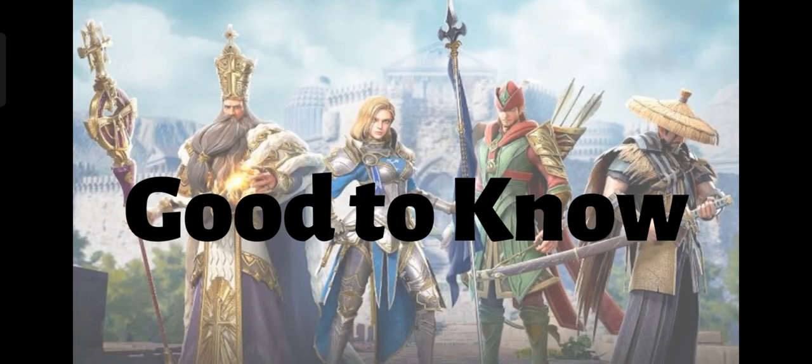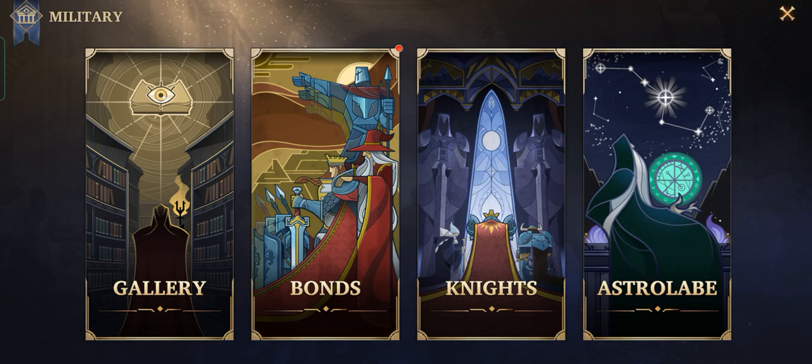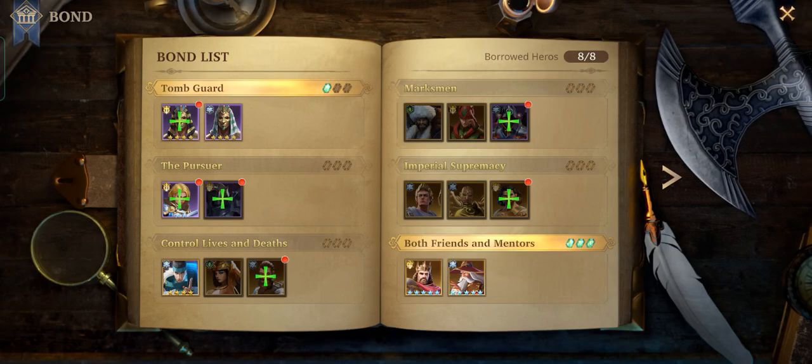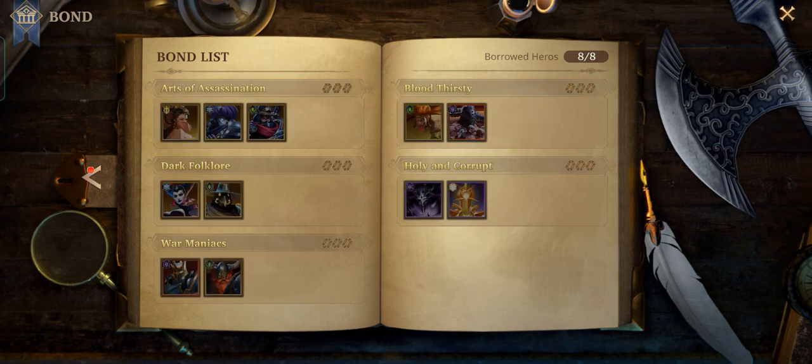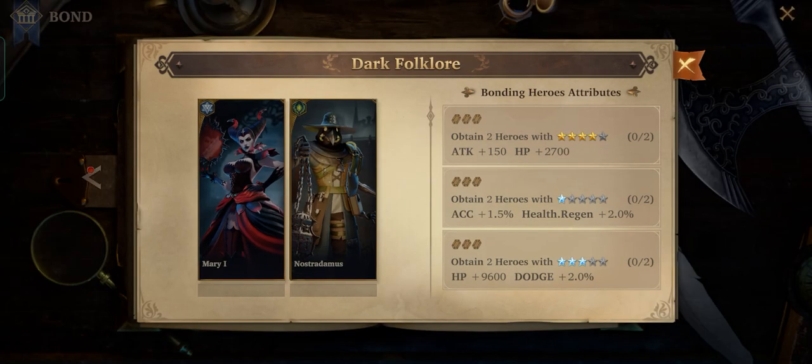So our last topic is good to know information. Let me share some of my information that might be helpful for you. So first, let's talk about the bonds. Okay, so we can borrow 8 friends to activate bonds. What I want you to do is to look for bonds which have attack.